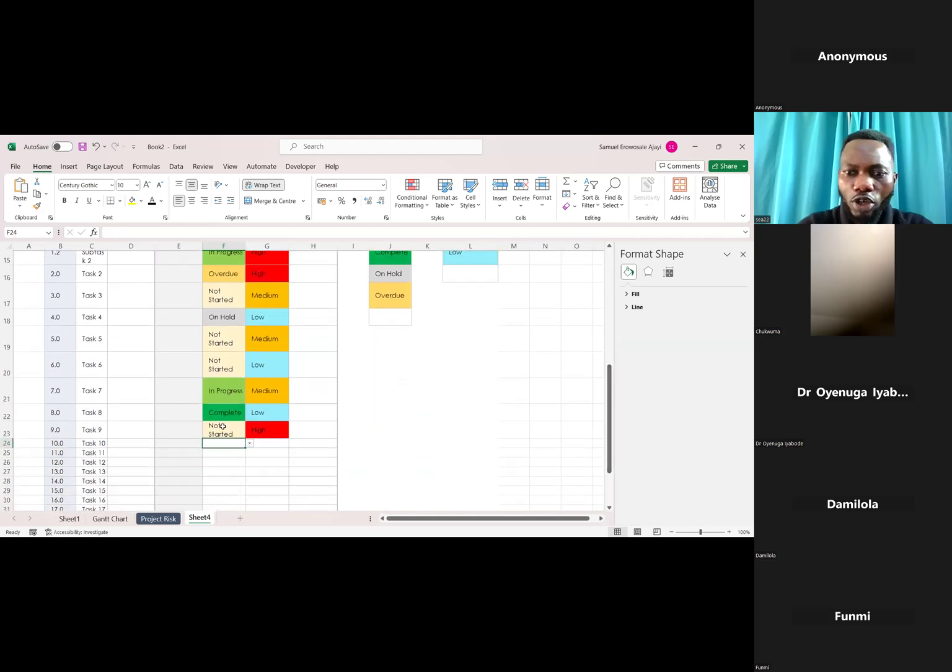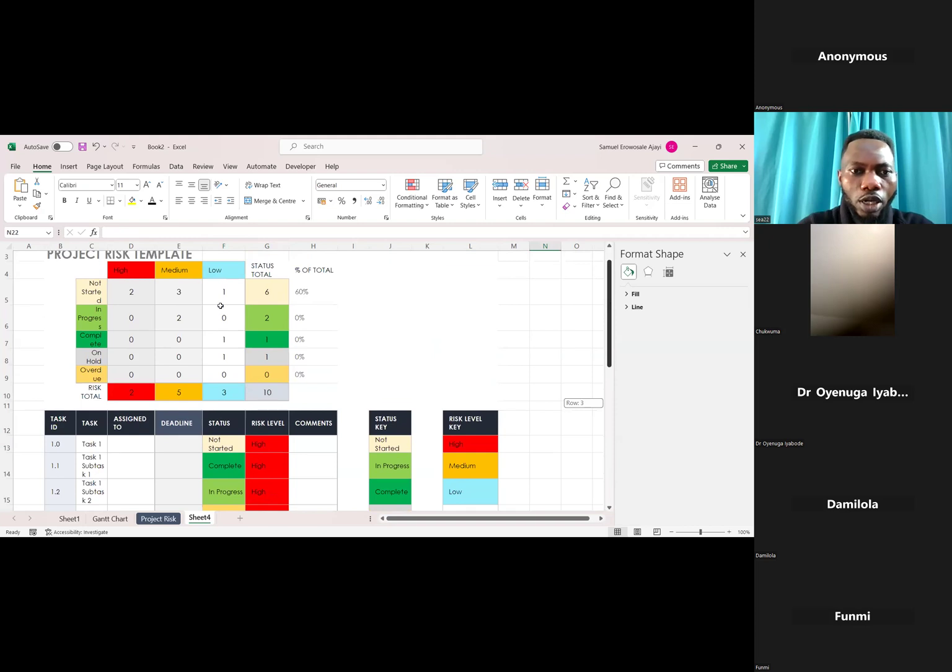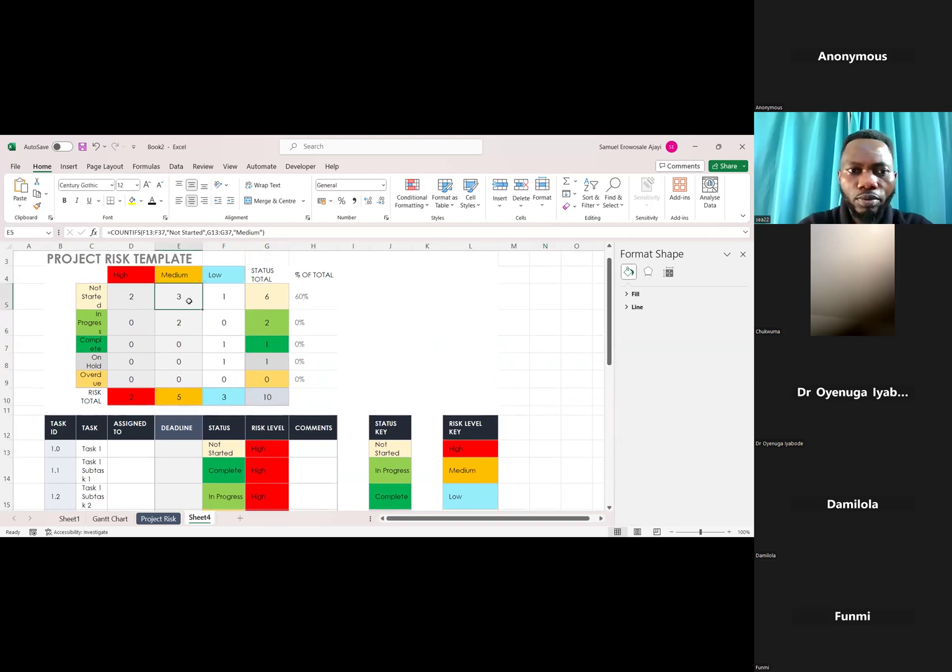So if I take not started and medium again, the count would have increased to 3. So that is what that does for us.